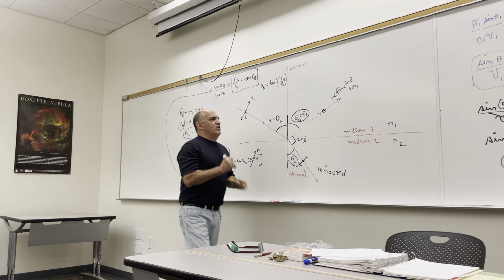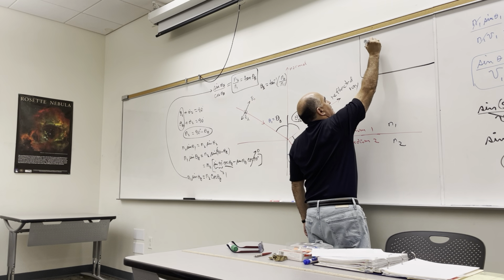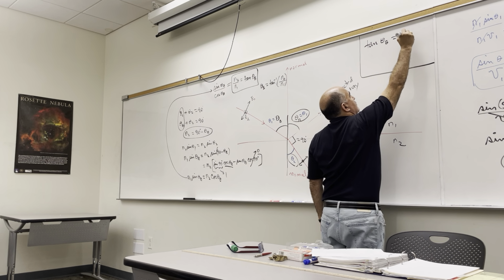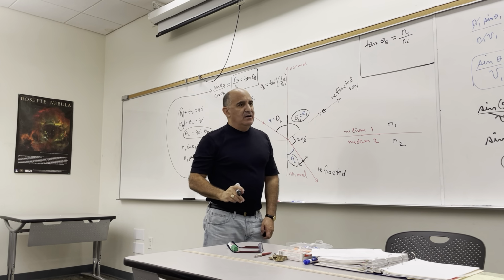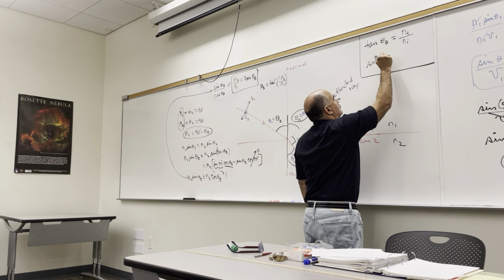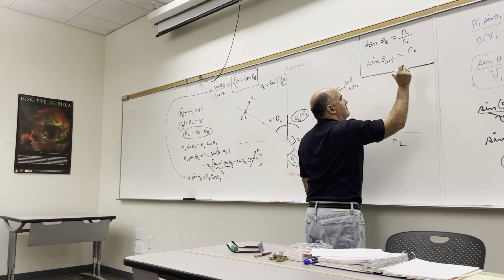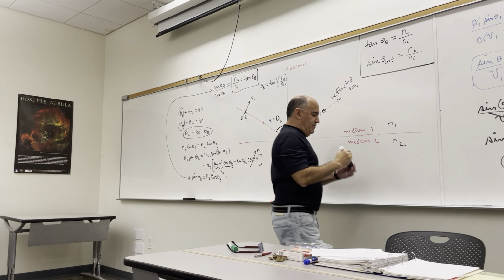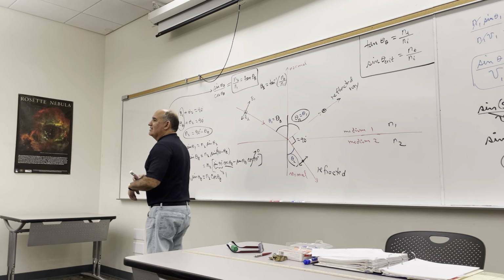So it's interesting: if you want to know the formula for the Brewster's angle, it's the tangent, and this is the index of refraction of the medium where the light is transmitted into divided by the index of refraction where the light was incident from. If you want the critical angle for total internal reflection, right, it would be the index of refraction of the medium where the light is transmitted into divided by the index of refraction where the light came from. So one of them has a tangent trig function, the other one has a sine trig function.